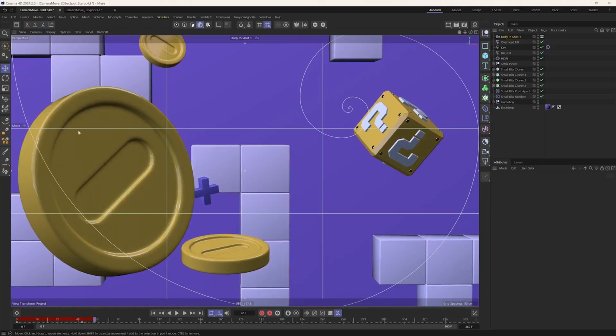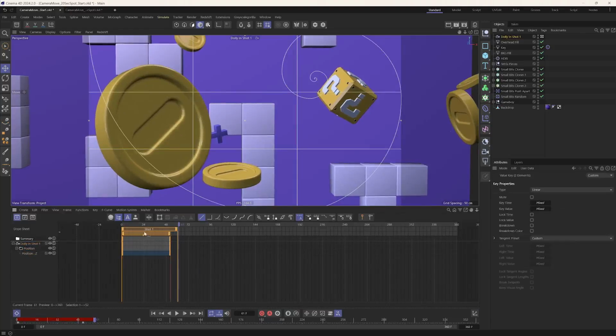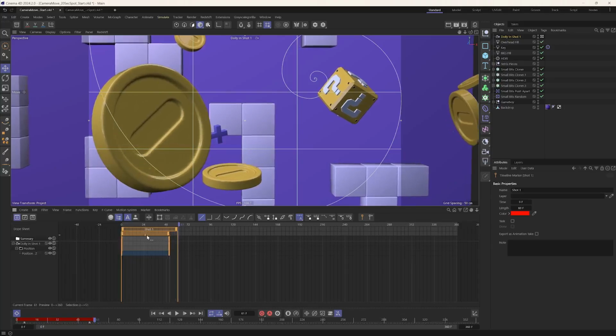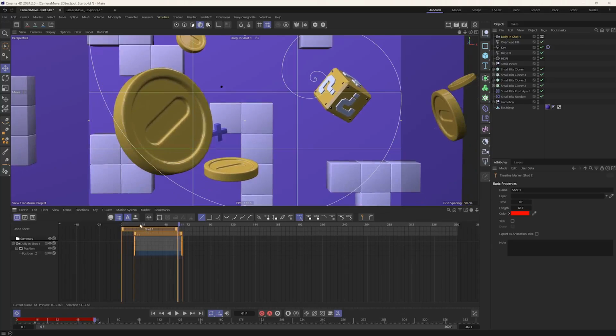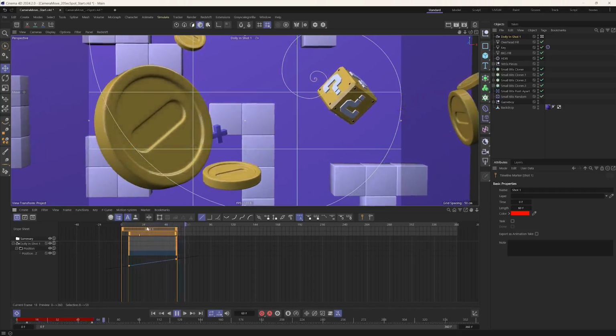So by frame 60, we're getting a little too close. So I think maybe what I'll do is go into the timeline, and at this point I can just move this up or down. Now, one thing you want to not do is accidentally move just the marker. You want to make sure you're selecting this little area here and moving the timeline. Otherwise, you'll move just the marker. It's a little confusing because they're the same color highlighted. But if you just move this out, you can see that we have this nice continuous movement. So I can move that track in or out and get whatever I want.